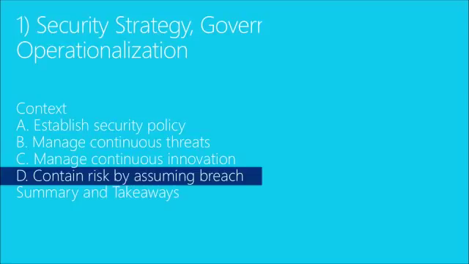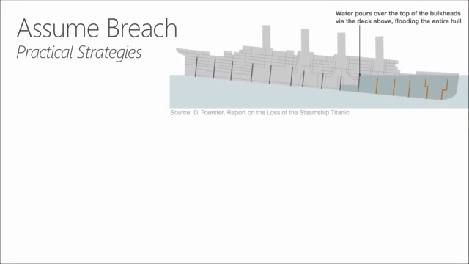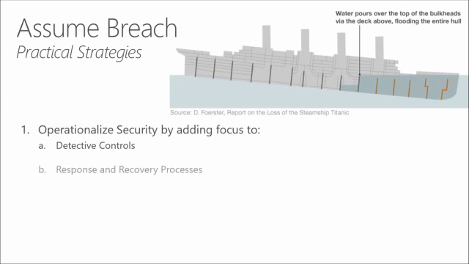So the next piece is really talking about containment strategies based on the assumption of breach. So we've talked about the assumed breach and how critical it is to assume breach so you can defend the important assets in your network from the other assets, and just assets in general from other assets if compromised. And the Titanic here provides a great visual example of how important it is to make sure that your containment strategies are complete, that the bulkheads go all the way up, as it were.